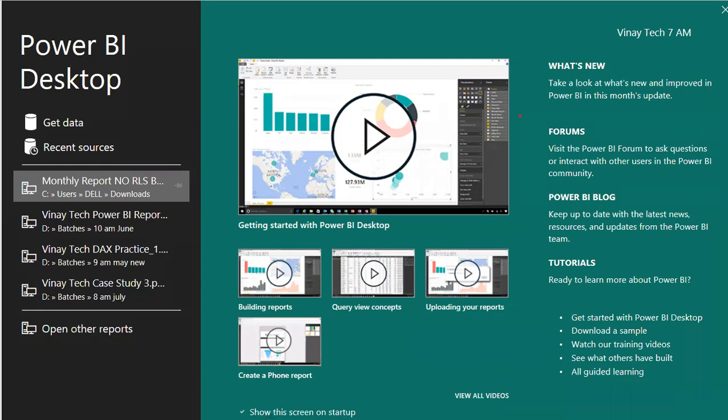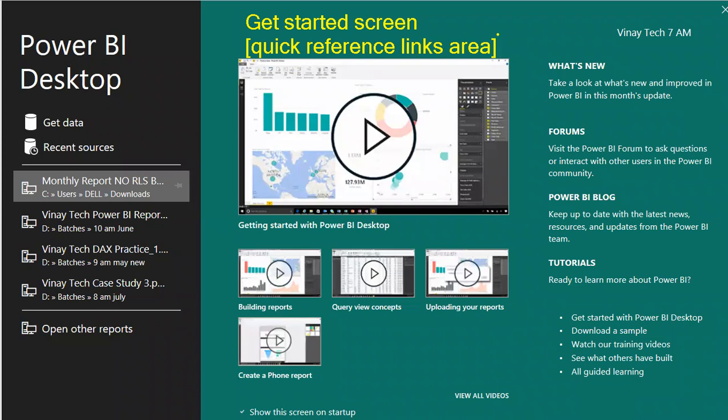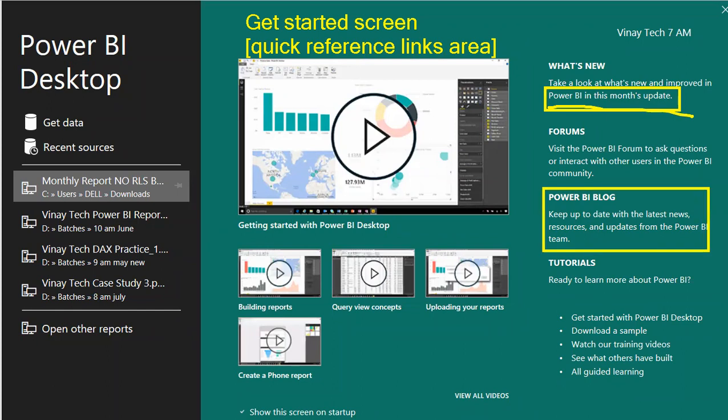See, this is the first screen, and we call it the get started screen. Simply quick reference links area. What is new in Power BI? You want to see this month level, go to this. Complete Power BI history you want to see, go to this.